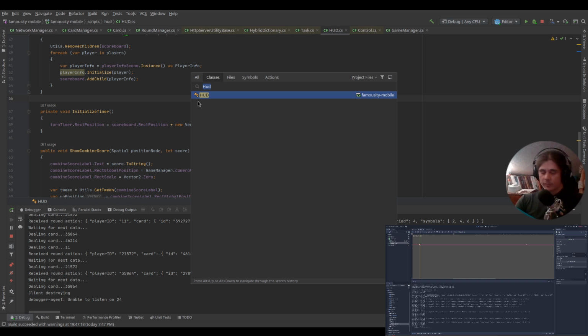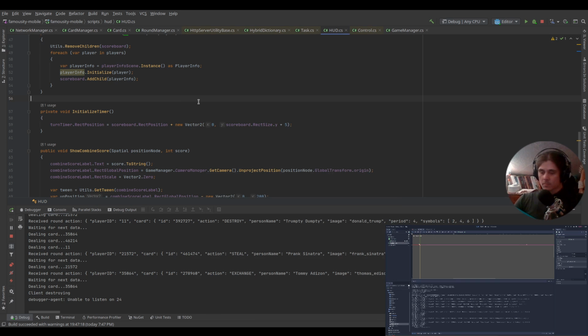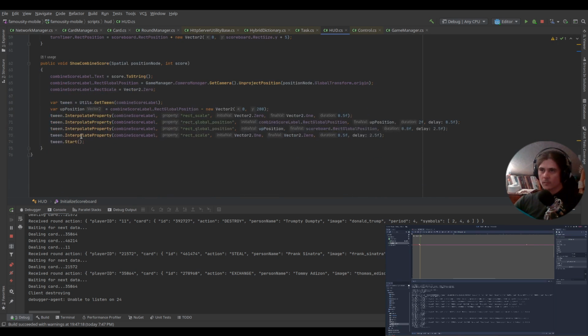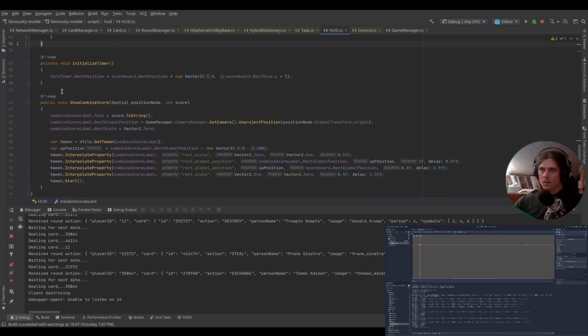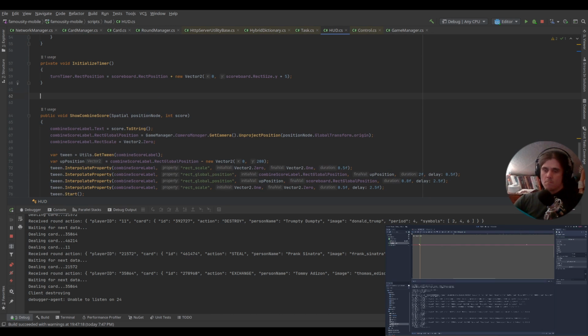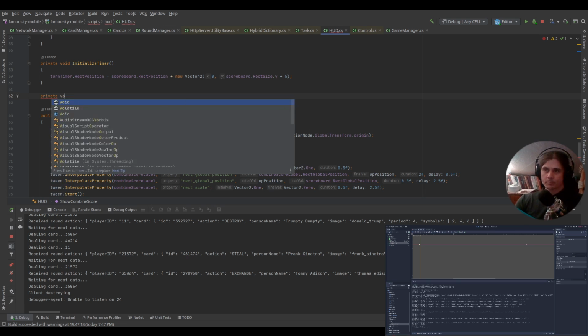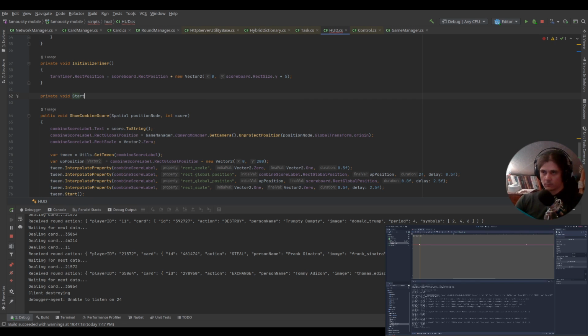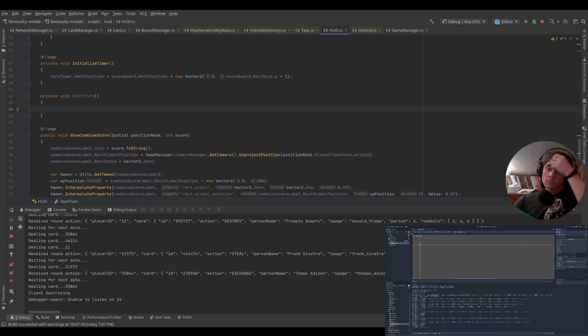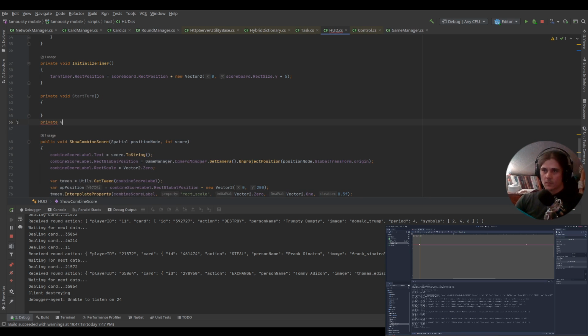Okay, so this will be interesting. We need to implement round action, start turn. And we will also have an end turn here.